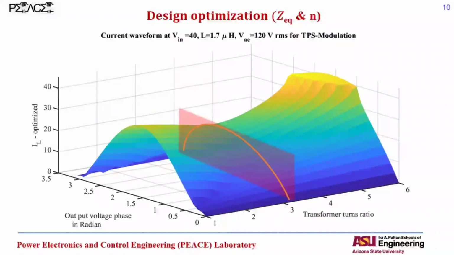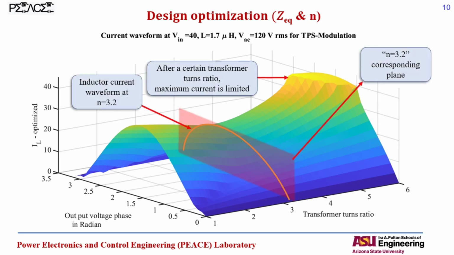So here is a 3D figure of the point that I have mentioned already. You can see how the instantaneous current through the transformer windings is varying for different values of the transformer turns ratio and for different values of the output voltage phase. You can see that at some certain point, for example here 3.2, transformer turns ratio equals 3.2, we are experiencing the lowest value of the RMS current. And for some certain transformer turns ratio values, we are not able to transfer the power through the device at the peak gain, where the power transfer is the highest.